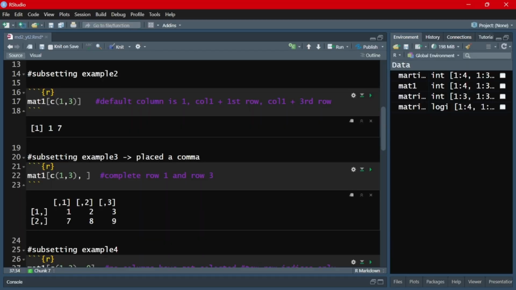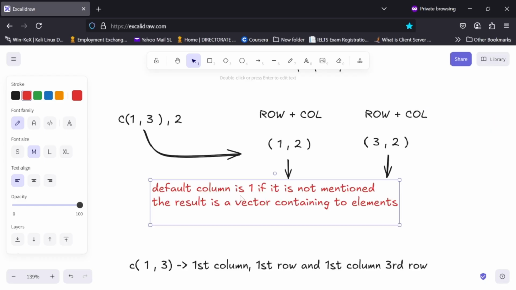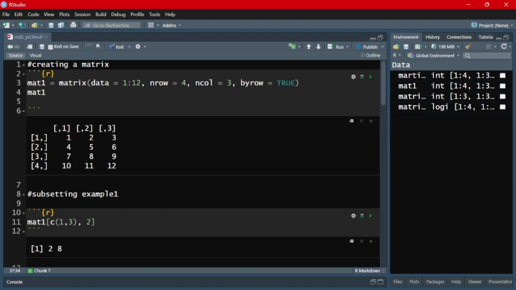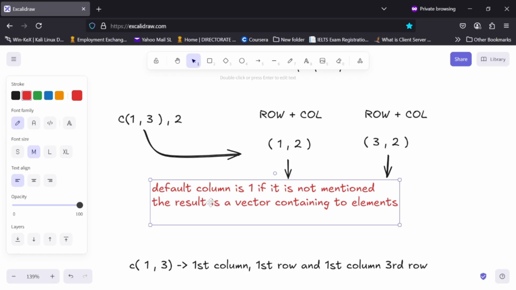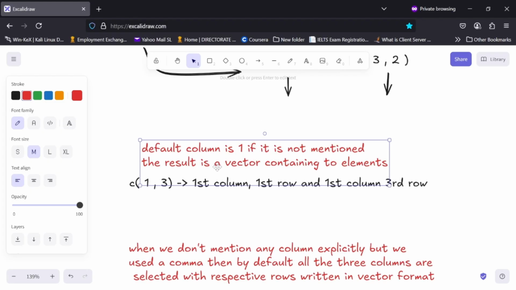I should write this thing here. Default column is 1. No, here default column is not 1. Here default column is 2, because 1, 2, that is 1 and 2. So in this case, this is the context of this problem. Default column is 1. If it is not mentioned, the result is a vector containing.